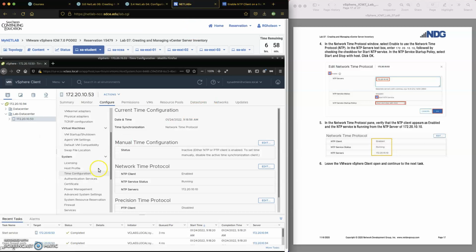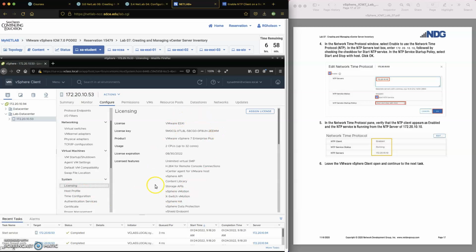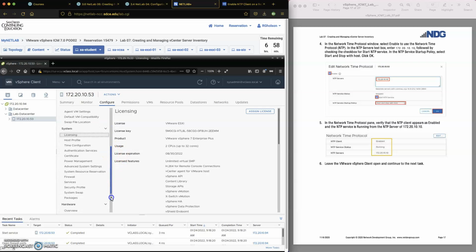Last couple little things, you'll notice that now that we've added the ESXi server, or the host, to our data center, we can do a lot of management from here. So you'll also notice that we have the licensing under System. So you can see that license that we applied. We can assign a license, so we have to update the license. We also have the networking. So we really have the full complement of tools available now that we've added it to the data center.